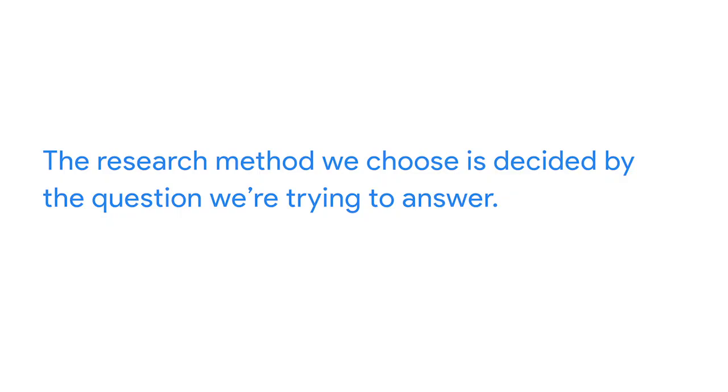Now that you know all the research methods, you might be wondering how you can possibly pick one. The key thing to remember is that the research method we choose is decided by the question we are trying to answer. As you start working on a specific project, you'll be able to define the questions that will lead you to the best method. Next up, we'll check out the advantages and disadvantages of the methods we just introduced: interviews, surveys, and usability studies.